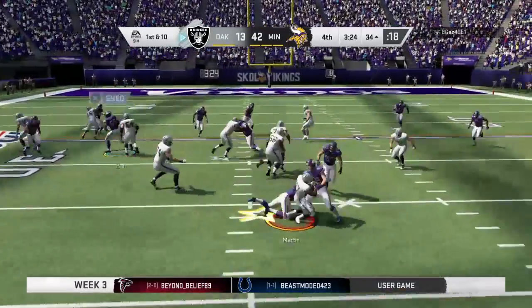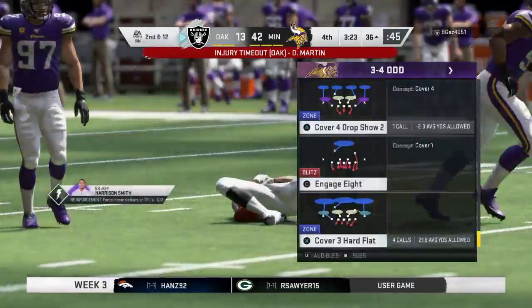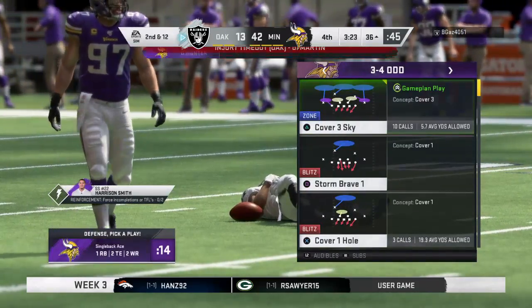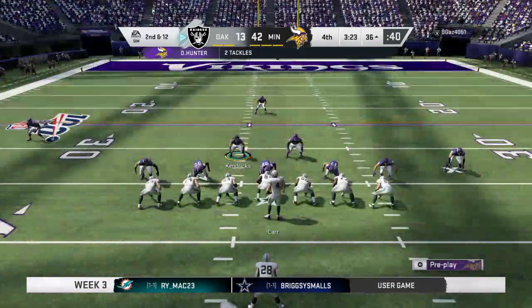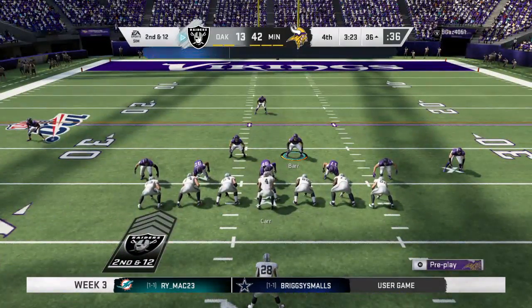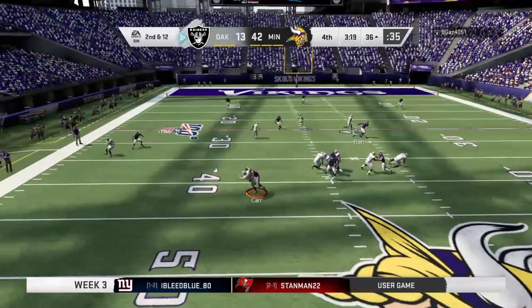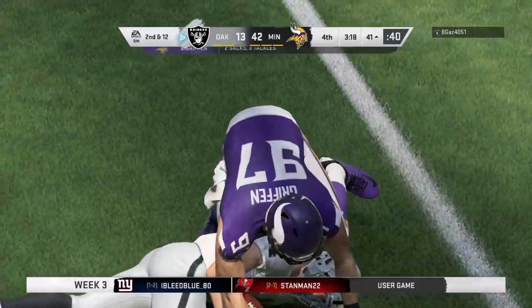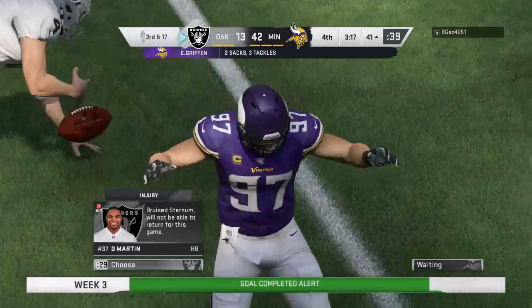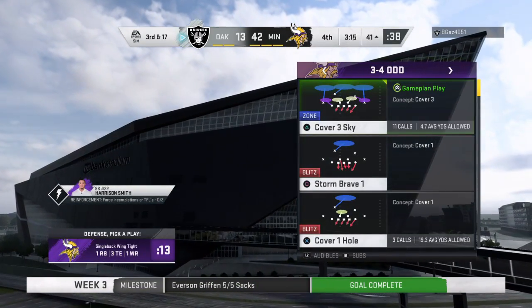And a 10th carry here for Martin. That play went nowhere, losing yardage. It'll be back at the 36. On 2nd and 12, Carr forced, and he can't find a receiver, and he's brought down. Everson Griffin able to record his 5th sack of the season.